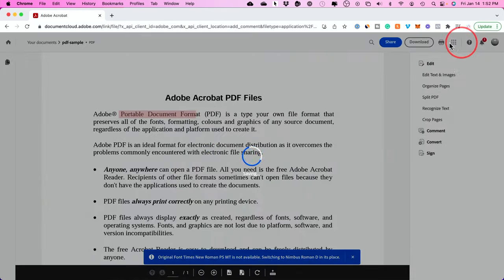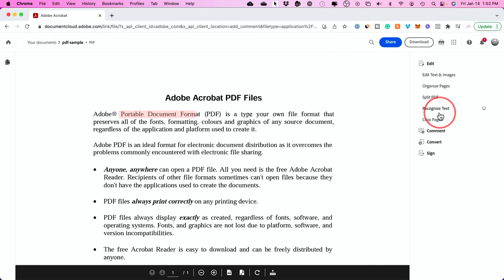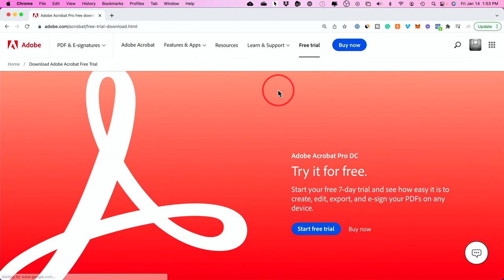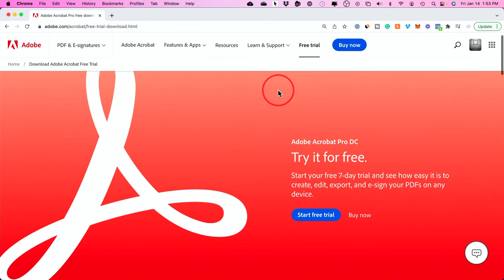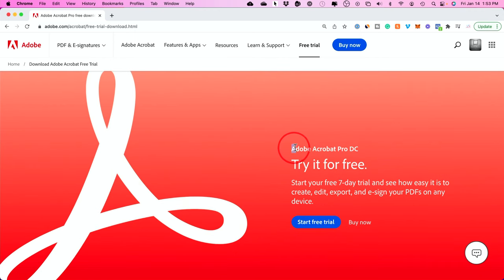Let me go ahead and close this up. This also has a bunch of options for organizing pages, cropping images, and when you're happy, you could just go ahead and press download. And if for some reason it's not free when you're watching this video, you could also try just a free trial. They offer a free trial to their more advanced editor, which is called Adobe Acrobat Pro. And they typically have a 7-day free trial for that. So you could edit Adobe documents, PDF documents with the more advanced editor. The online editor should be free though.